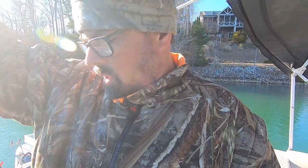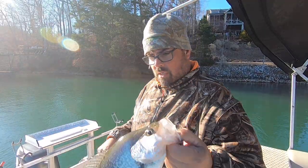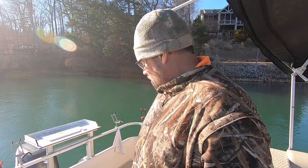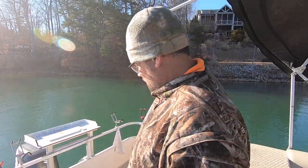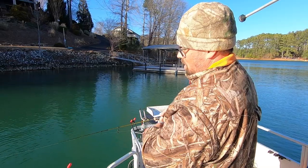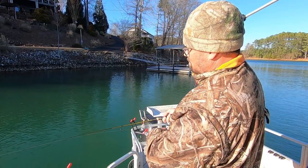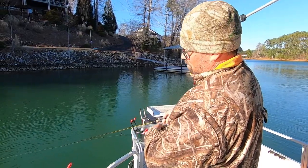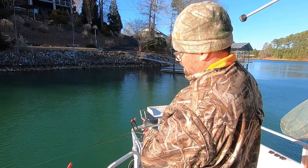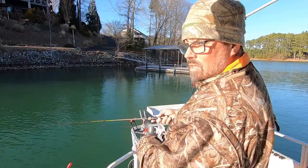Now me and Cookie went last night — actually two nights ago, getting my days mixed up — and they wouldn't hit that bait for nothing. I threw chartreuse, I threw a green shad color — nothing, not the first, would not hit it. I'm like, well, maybe they're just not feeding right now, it's just the wrong time of the day. They're there, can you get them to bite? He thumped it and I missed it.